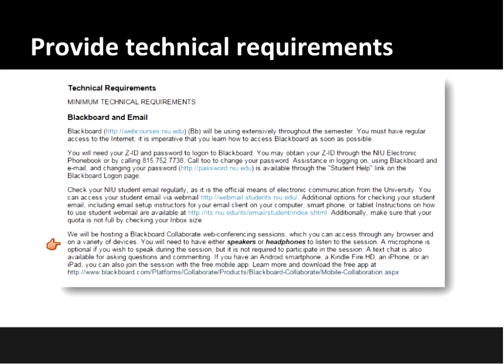And then, of course, a little bit of information on how Blackboard Collaborate will be used for the live synchronous sessions. This is almost an exact cut and paste out of what I sent out as my reminder email. Just letting you know that Collaborate is what we're using, and you'll need speakers for sure, headphones if you'd like to speak, all those sorts of things, just letting the students know ahead of time what technology will be required of them. There could be more. You may require them to have a microphone because you are going to expect them to speak or do a presentation of sorts. You just want to give them that information up front.